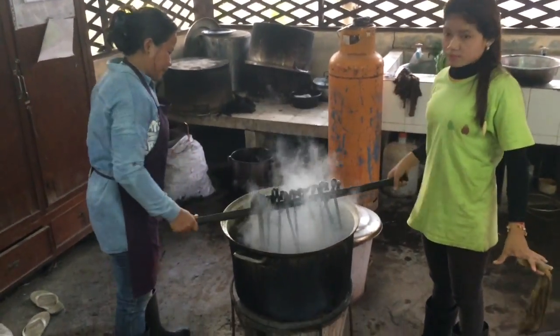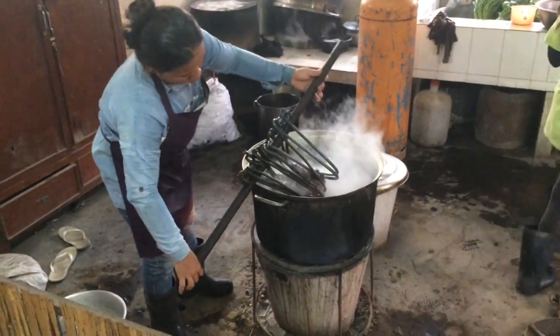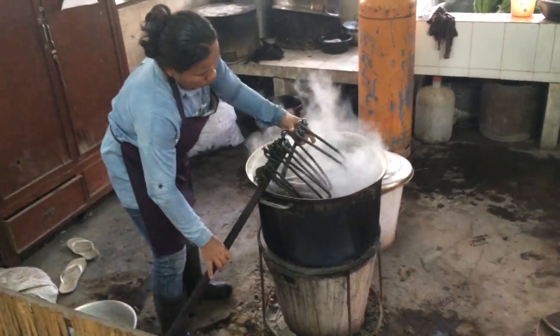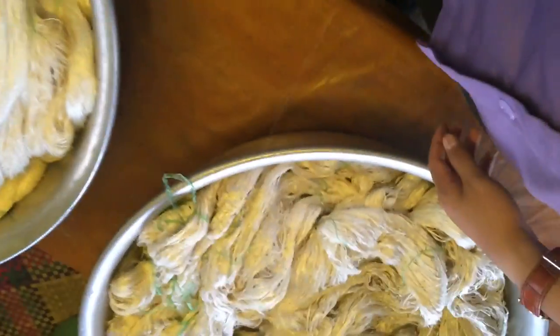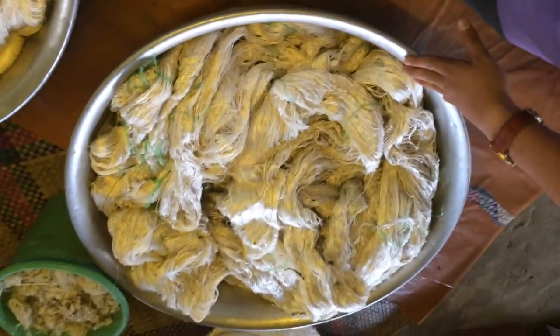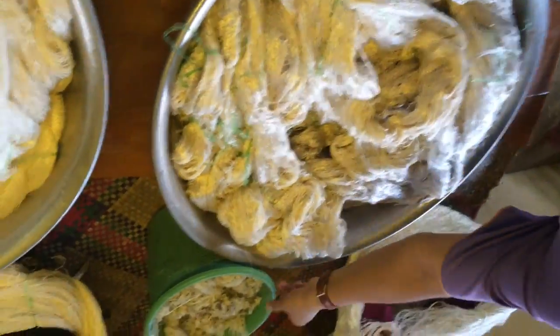And what color is this? Black or brown? Kind of a brown? This is the color they're doing. It seems like brown, brownish silver. So this is before cleaning, and then this is after cleaning. And what are the bits of brown that they pick out? The dirty ones, like this. Just all the odd parts.